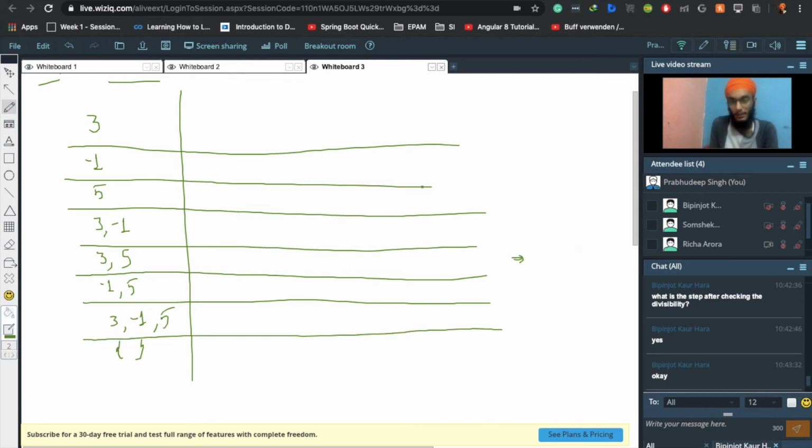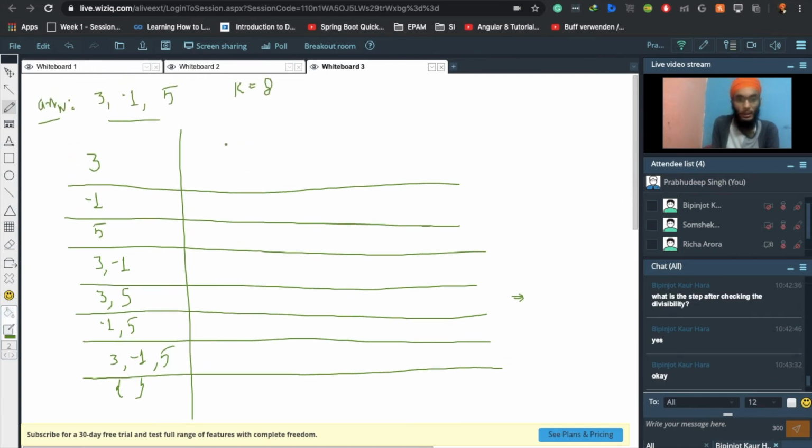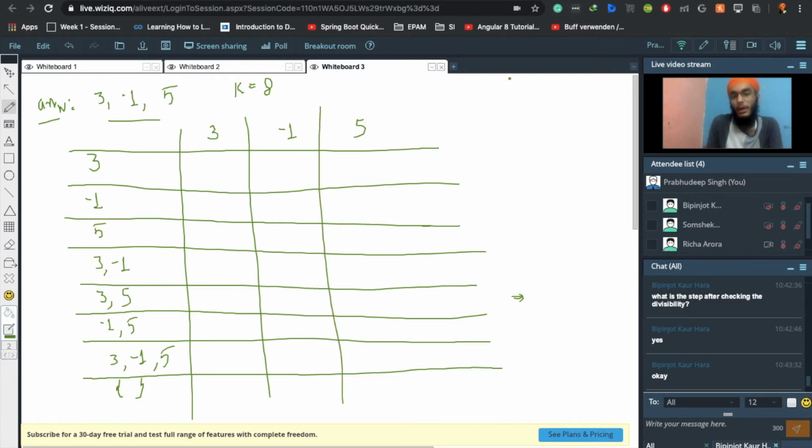Let's say these are the elements 3, -1 and 5. For 0, it is representing that we are not taking this particular number into the subset, and for 1, we are taking this particular number into the subset.